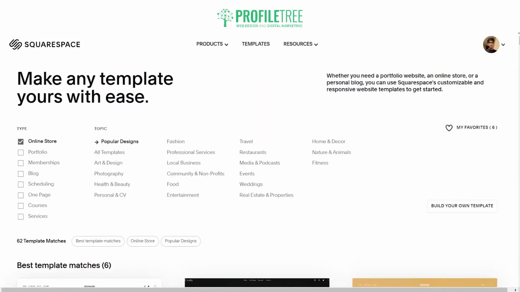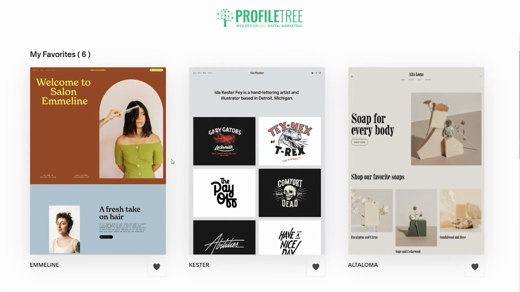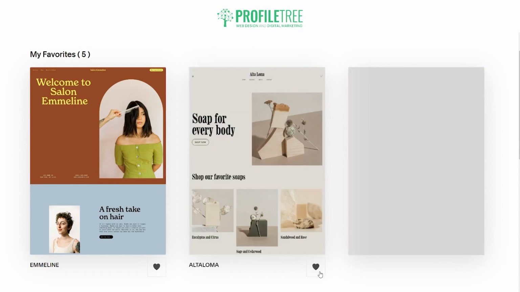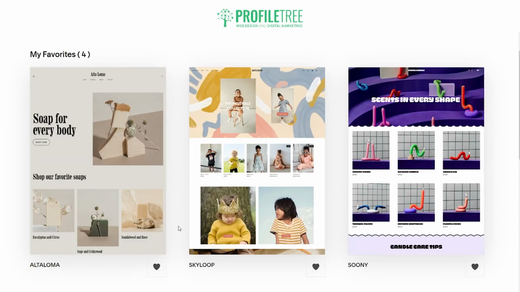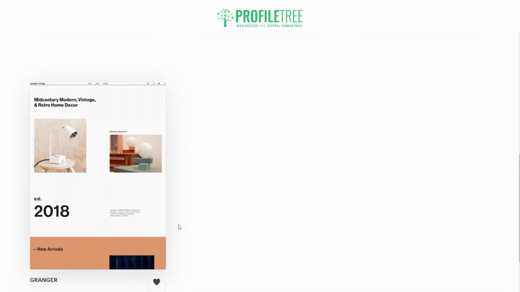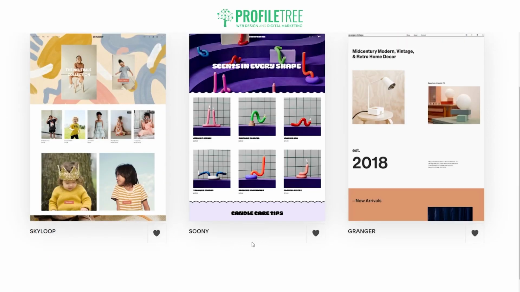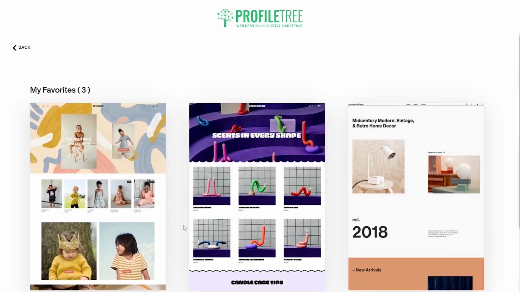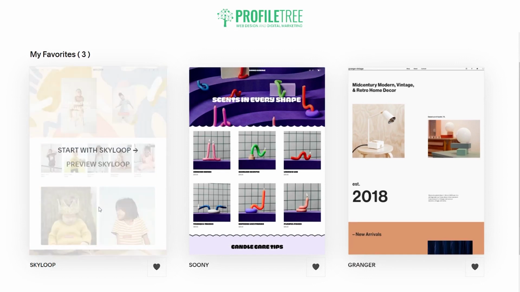So once you are happy enough, as I said, go ahead and select your favorites, scroll through them, see which one you like the most. I might actually remove this one. I don't like the look of that one. Same with this one. So now we're down to 4, so that one's nice as well. I'll go ahead and remove this one. So out of the 3, I'll go ahead and preview this.